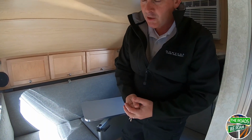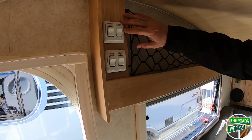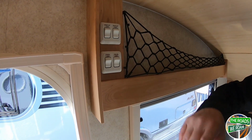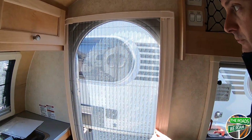Holding tanks on the 320, looking at 19 gallons on your gray, 11 gallons on your fresh, and I believe it's 9 gallons on the black. You got your light switches, those are the rear lights that we saw out there, your front lights, and then you have your porch light and your ceiling light, all LED lighting in it. Really makes it great for dry camping. On your door, just like all your new Camp-Inns and Little Guys, you have your retractable screen door.